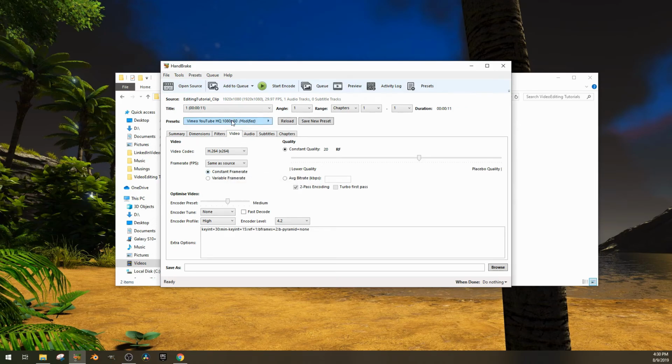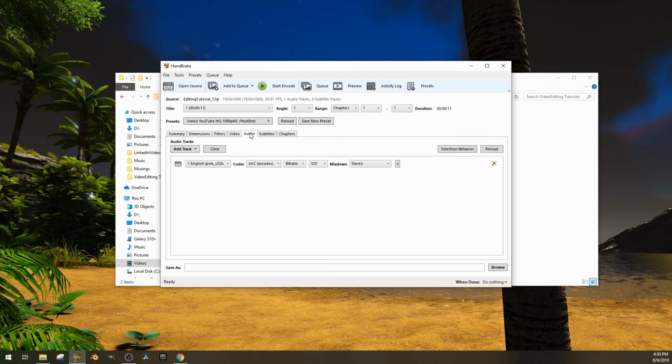Okay. Now part of the reason we went to the YouTube 1080p is so that we can go here to the quality section, constant quality, and we want to lower this from 20 to 22. That's all I do. Lower it from 20 to 22, and that's at times cut my videos in a quarter of what the size was before. So it compresses the video, but it doesn't really compress quality.